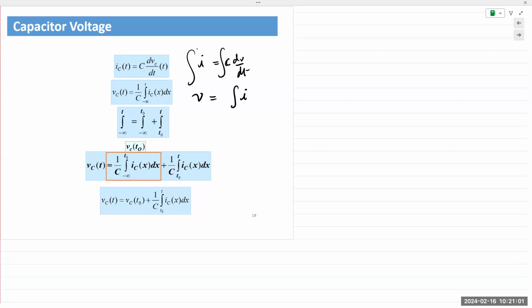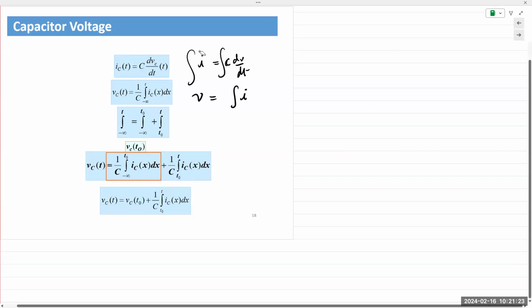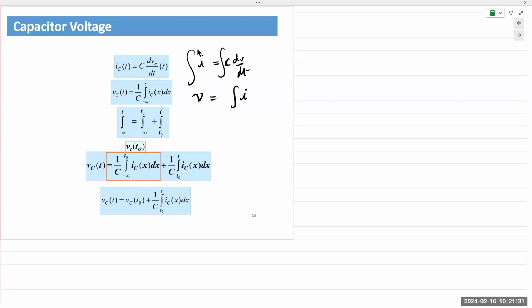It's flipped. Again, it's the exact same form as for the inductor. For the inductor, the current is given by the integral of the voltage. For a capacitor, the voltage is given by the integral of the current. The form of the equation remains exactly the same. You're integrating from a time period t0 to t, and you also take into account any initial stored energy in that capacitor. We will see that in one of the solved examples in just a few slides, actually.